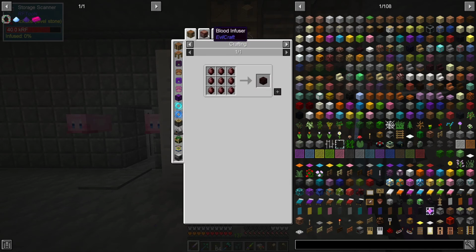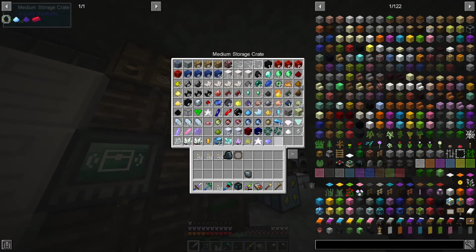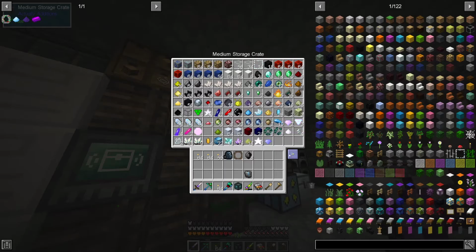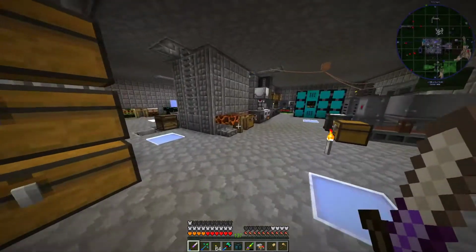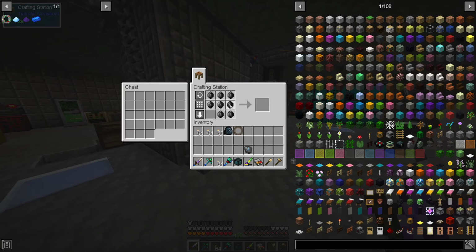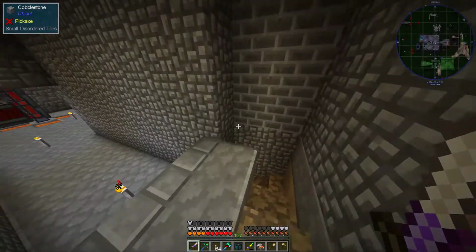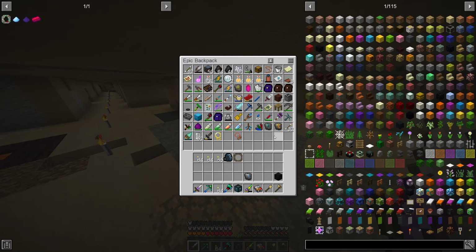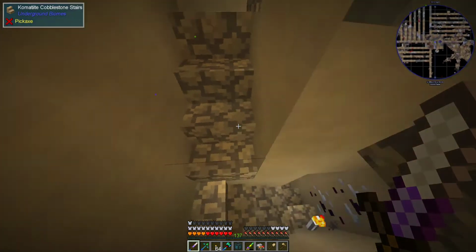So let's see. Dark block. Okay, so that just means 9 of you bad boys. Let's go to our... See, how am I doing anyways? How's my blood now? My network's good. All I've been using it for is making water, basically.